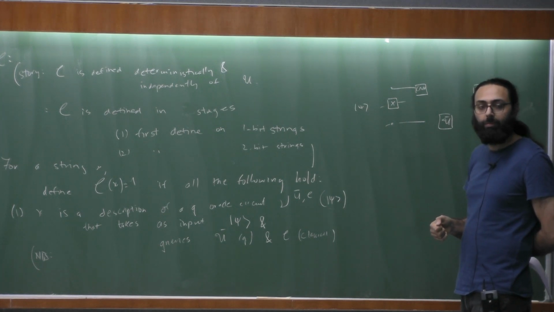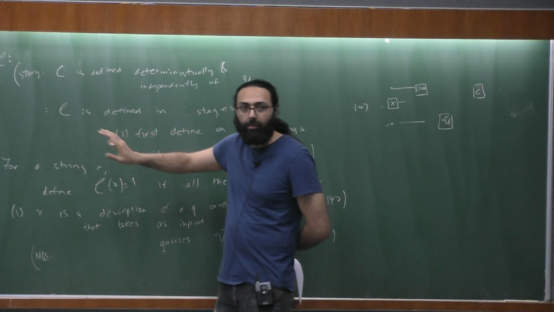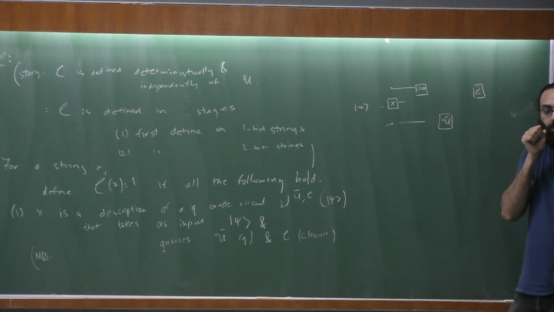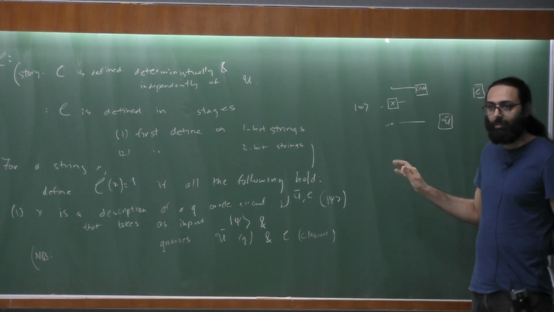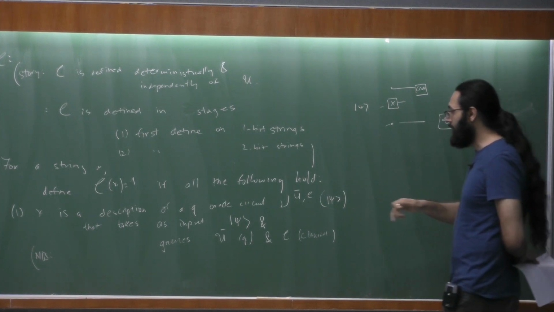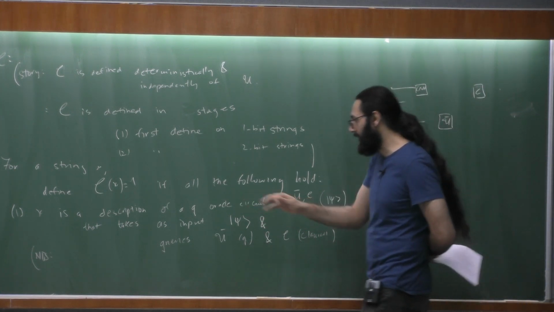C is the language. So we're defining C at the moment. Language and oracle, it's the same thing. It's a classical oracle, so we can think of it as a language. Okay, with me so far? Is it making sense? These are just queries to the oracle. We haven't defined what they are.